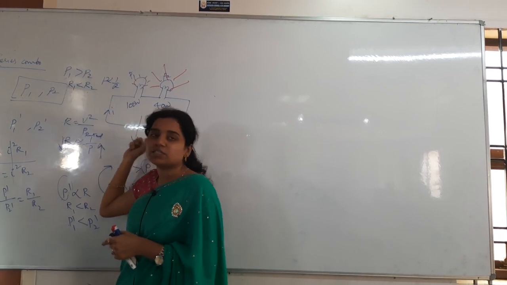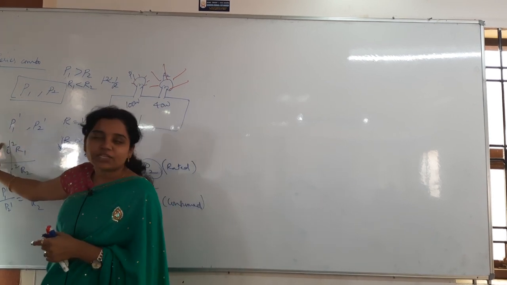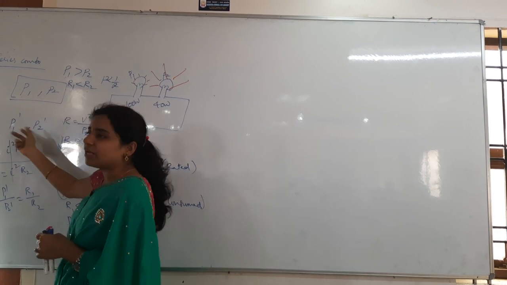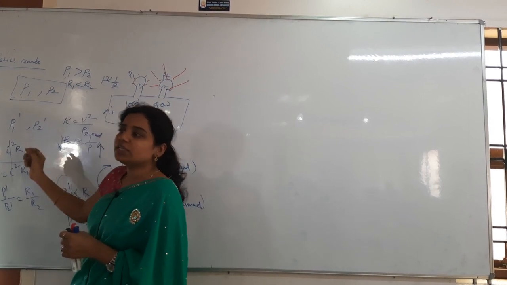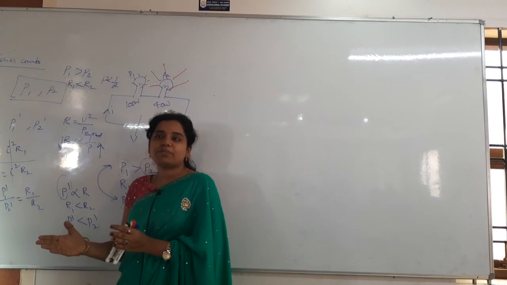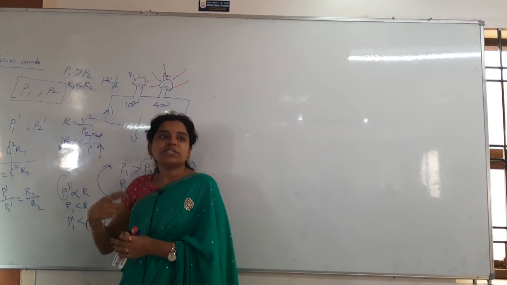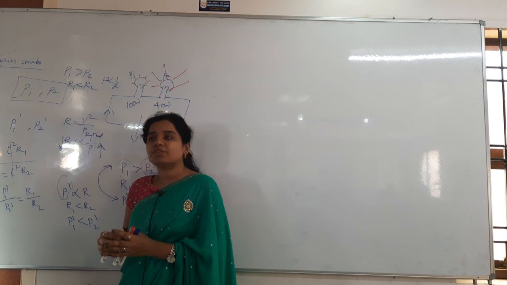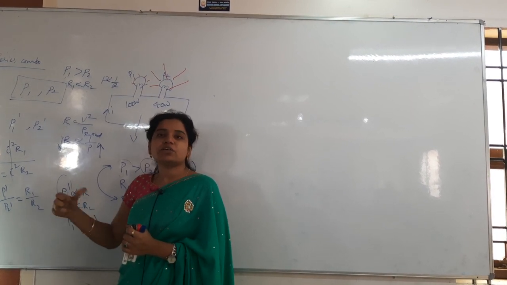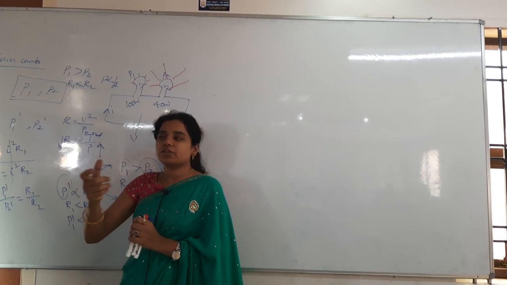Now you are connecting in the series combination. After connecting in series, the power consumption in both the bulbs is P1 dash and P2 dash. Now in series combination, which will be common for us? Current is common. So the current is the same, and the relation you have to take is P is directly proportional to R. If voltage is the same, then P is inversely proportional to R. How to get that? P is equal to I square R, P is equal to V square by R. Whichever is constant, that should be there in your formula.